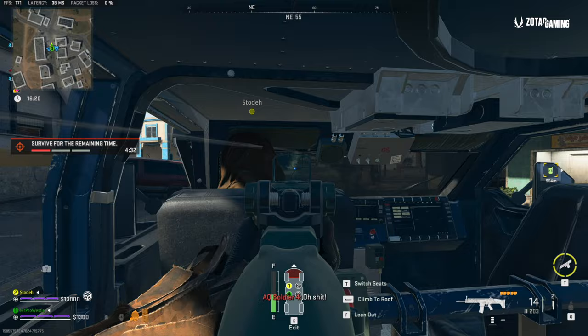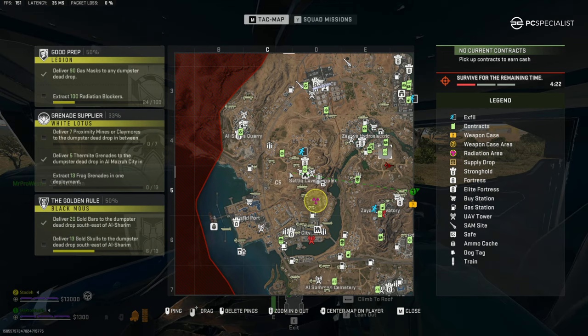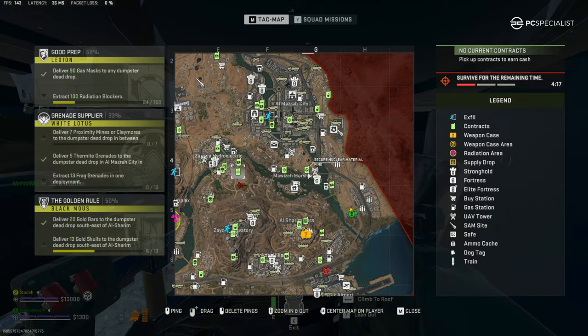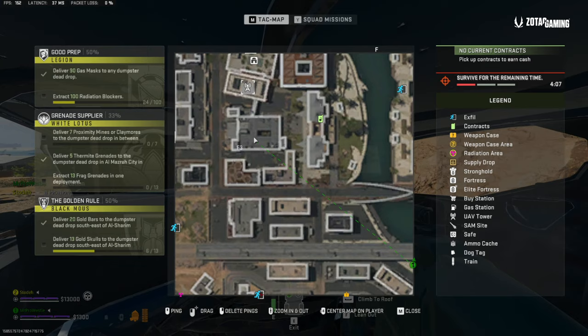Well done. That'll do. I'm looking for other hosties. Hostie at Zarqua. Yeah, I'm just going to avoid these guys for a bit. What we could do, in fact, is go to Almazi. Sit on one of the roofs with the UAV tower on. Sometimes there's actually a GMC spawn here, but it's not there today.